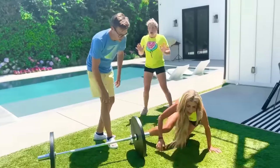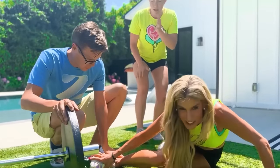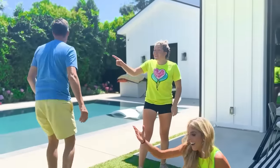Ow, ow, ow. My foot. I dropped the weight on your foot? Man, you are a sucker. Come on, that was so easy. Another prank checked off the list.